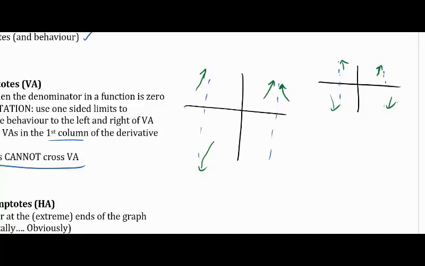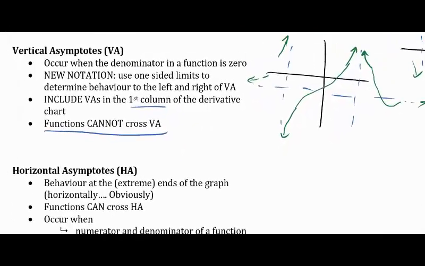So those are some of the ways. And then you add in a horizontal asymptote like this, and maybe it approaches from the top there. And this one would then cross the horizontal asymptote, and this one might cross and then approach from the bottom or something, right? There are all different kinds of things that could happen with horizontal asymptotes as well, and with graphs in general. Okay, they're all a little bit different.